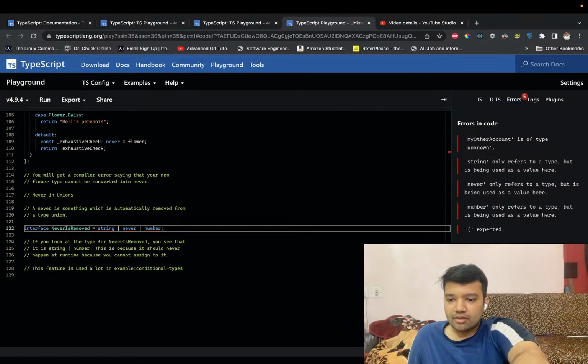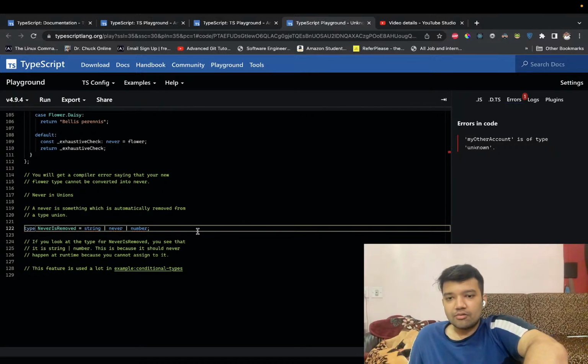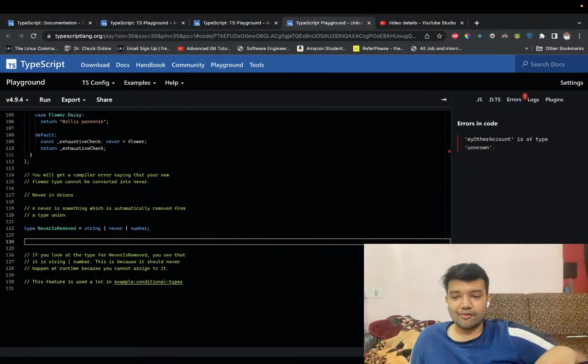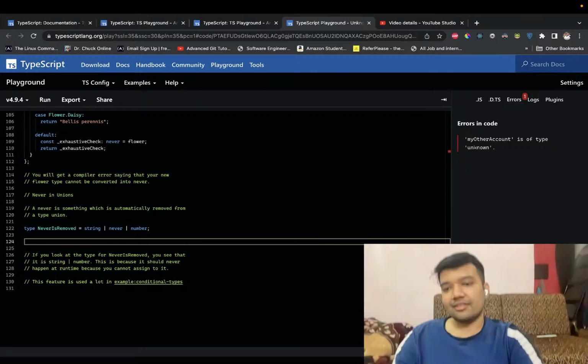I'll show you that example, which I know, but I guess this is the exact use for the type keyword, which I wasn't aware of.